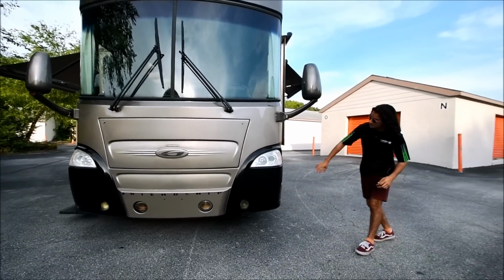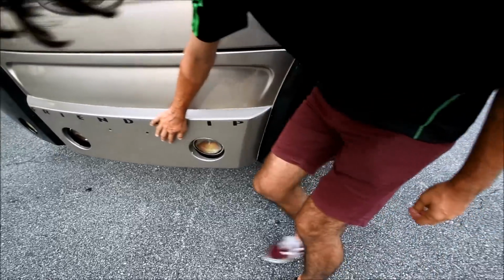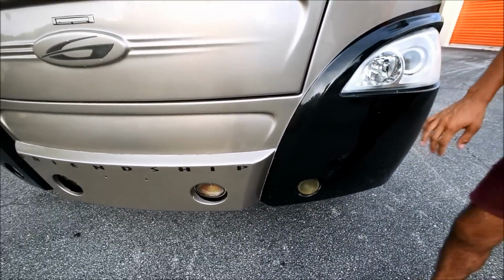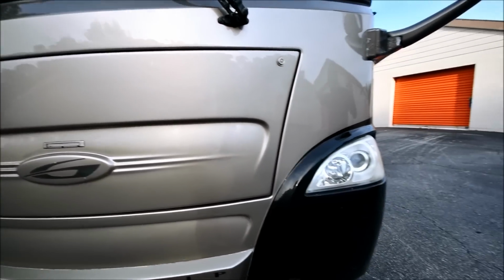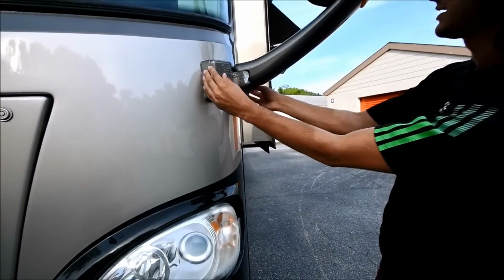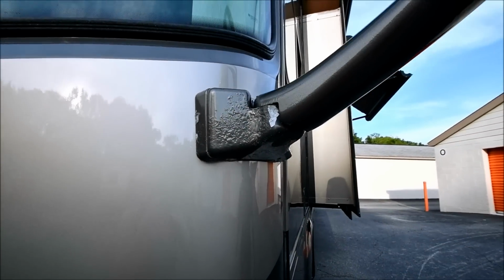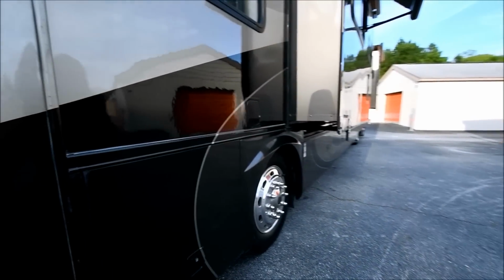You've got some rock chips on the front, just a few. This is about average for a coach this age. But beyond the lower parts of the front, the paint is in good shape on the front of the coach. There's some minor oxidation going on the mirror base. And this is very common on a coach this age. Those things begin to oxidate. It's nothing to worry about.